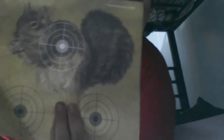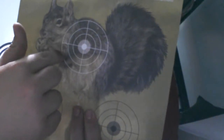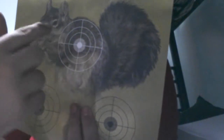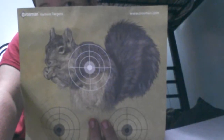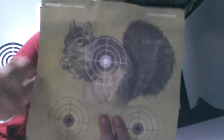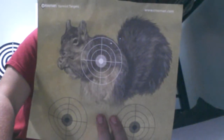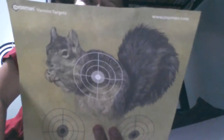Alright, where you want to shoot a squirrel is right there behind their shoulder, or you want to shoot them in the head. Either one of those are the perfect places to shoot them. As you can see, I've already missed them twice with my blowgun. Tough break.